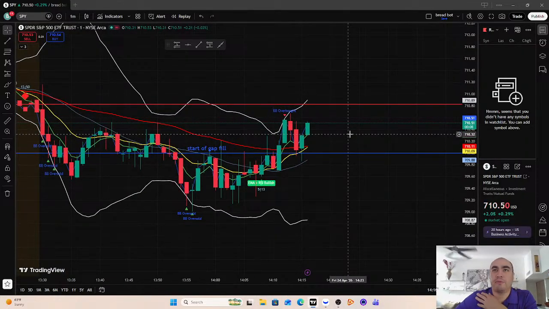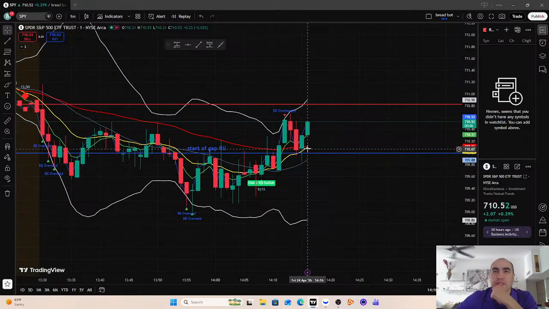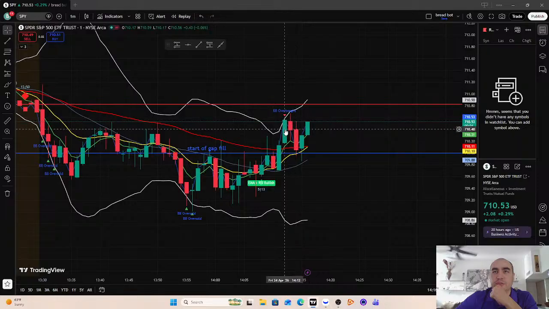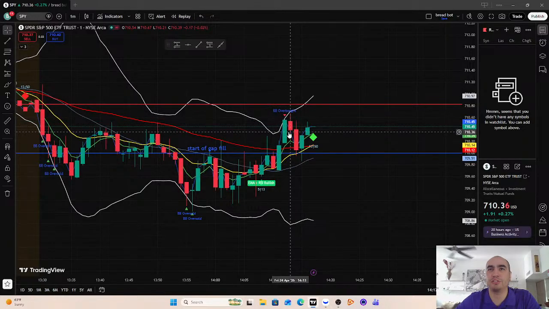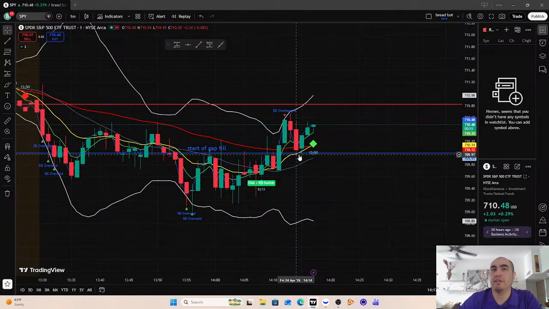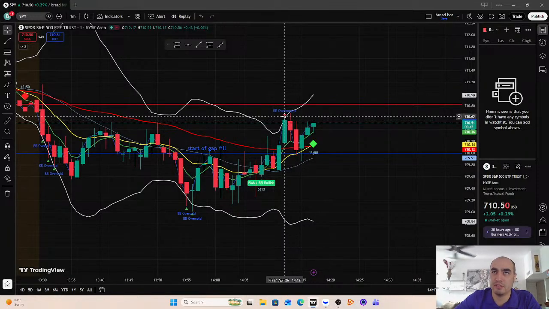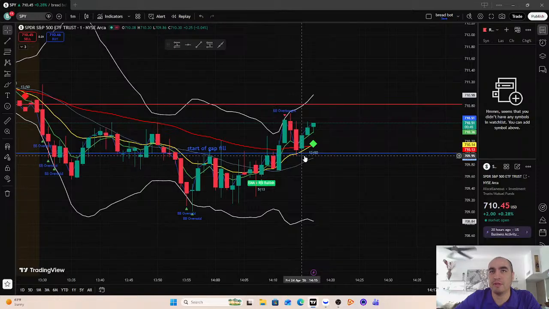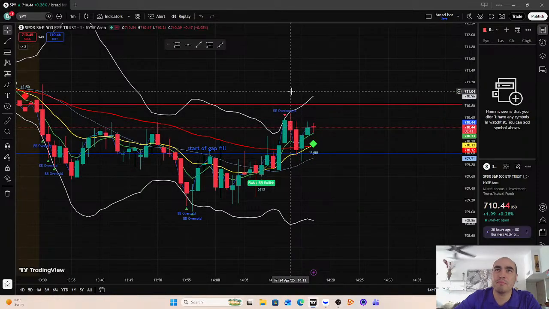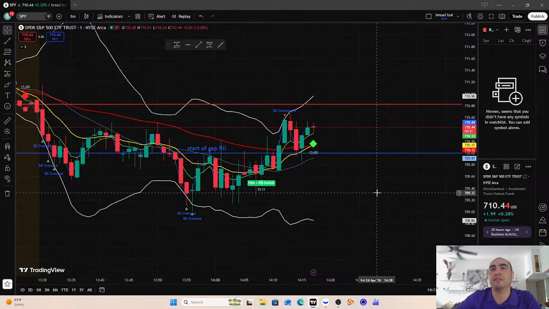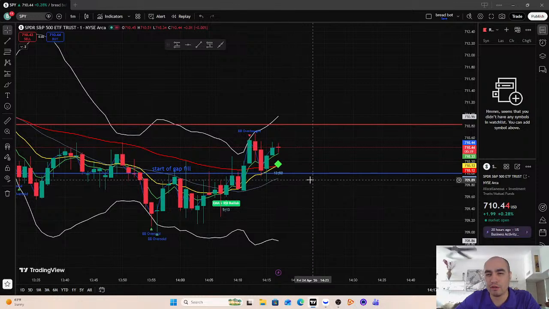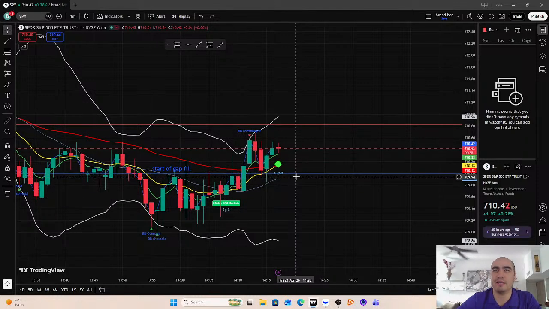But anyway, that's what I was looking at, and it looks like we're also getting the 13 across here really quick. This would be a great, and this is what you're looking for. So for me personally, I know, like I said, statistically, that's exactly what happens: we break the Bollinger Band and we come down. Now, sometimes we keep breaking the Bollinger Band and the timing's just a little off or different. So it would be really hard to gauge exactly when to enter.